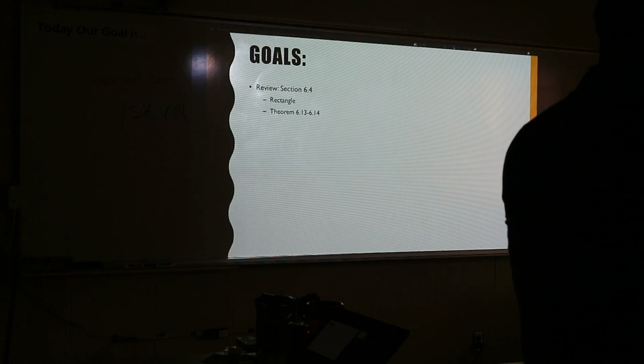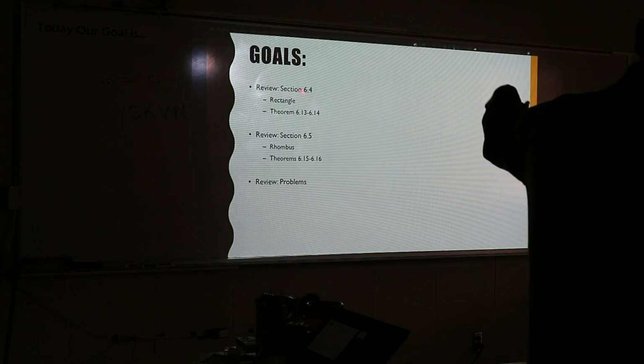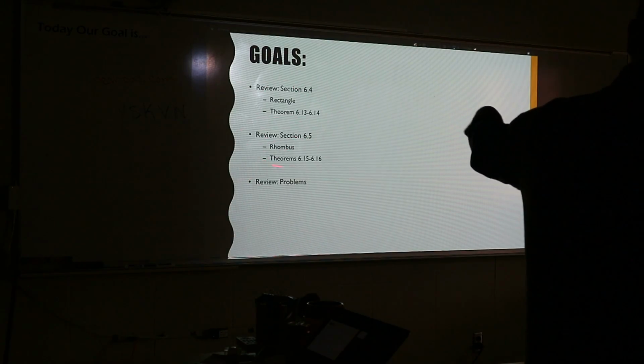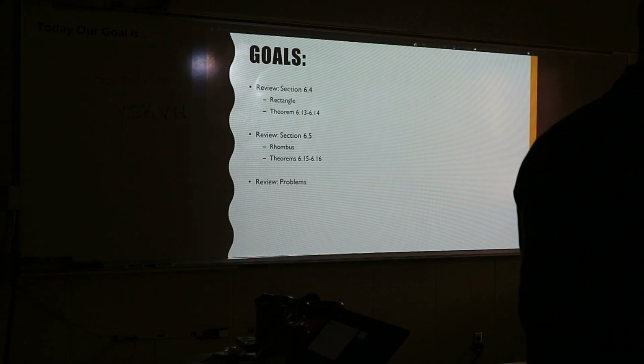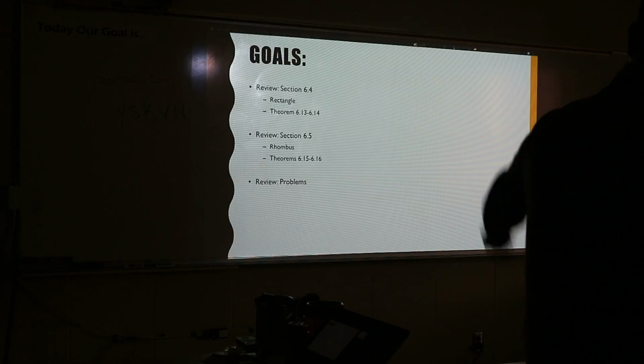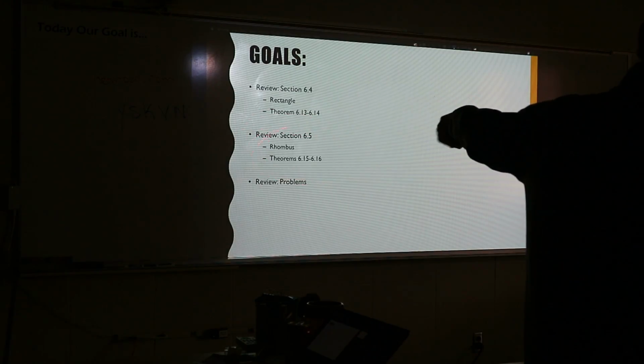And then what we went into on Friday was some new properties, which was section 6.5, and it talked about a rhombus, and we went through a couple properties about a rhombus. We went, I think, 6.15, 6.16, and that's where we stopped. Some classes got one more slide than you. They talked about squares. But the goal today is, after we review these, I do want to review these properties in case you were gone, because some people like to have those written down. And I'll make sure it's on the website tonight. I don't think I updated it for Friday, so I'll have to go through that and have that PowerPoint. But I want to make sure that you get your notes on that.